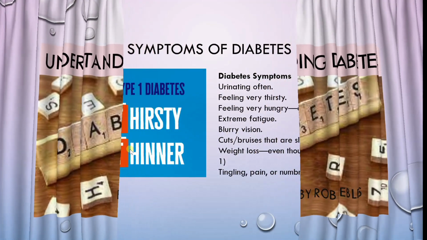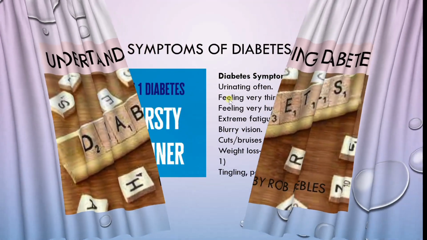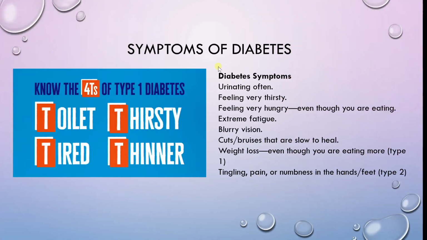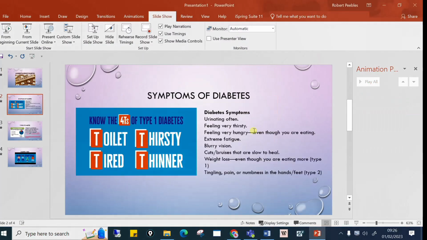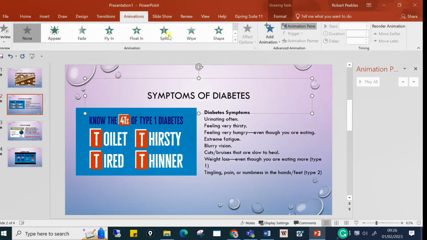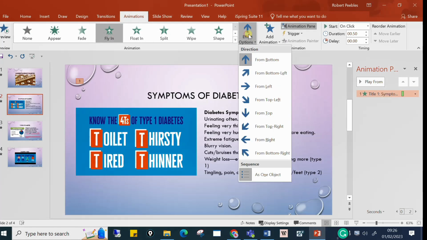Next slide, it goes on, and of course there's no animations in it, so it will put them all in until I tell it. So I'll come out of that, just press escape to come out of the slideshow. I'll go on to my second slide, and again click on my title, go to animations, and tell it how I want it to come in. So flying in from the top.